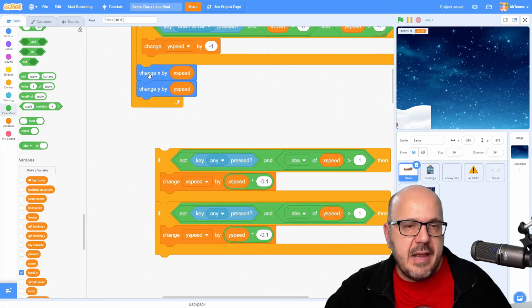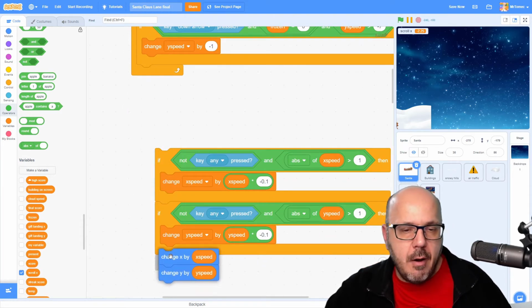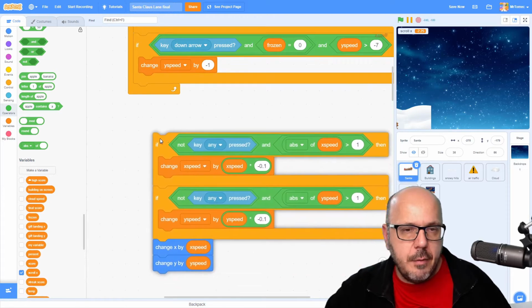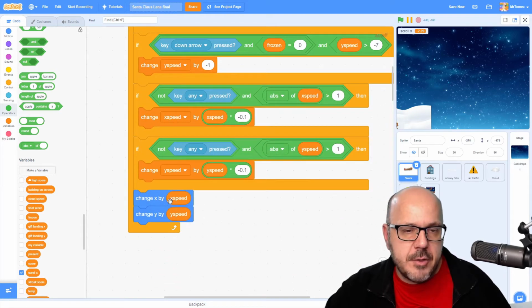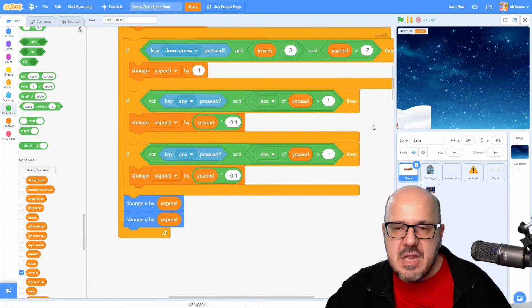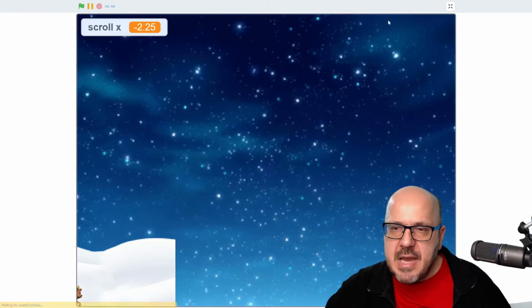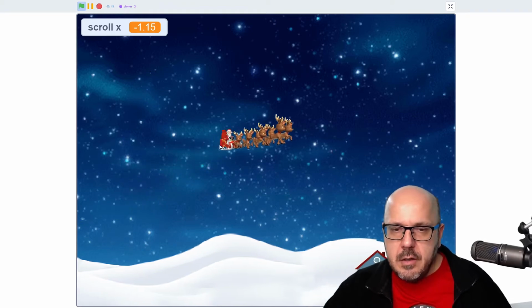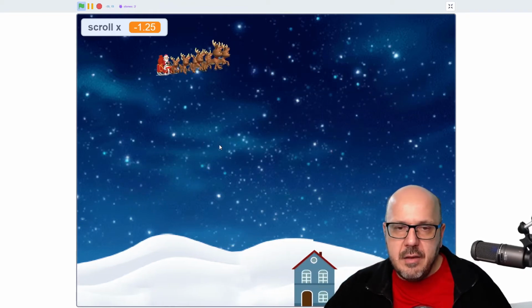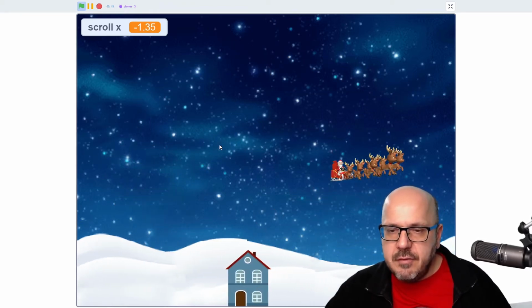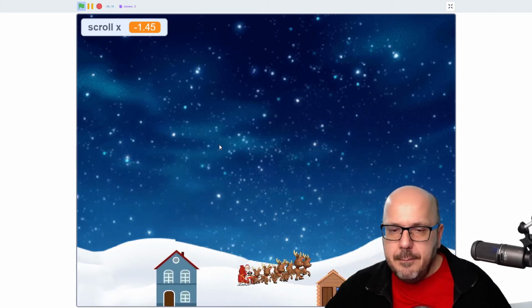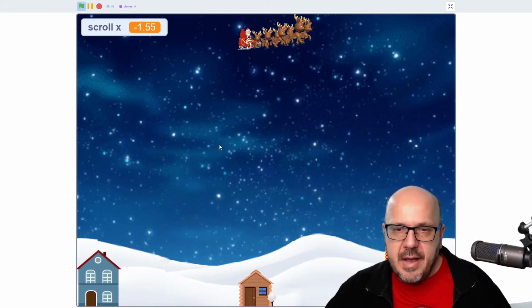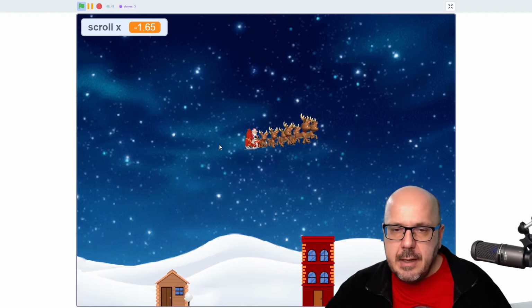Okay, we want that change x and change y to be at the bottom of all of this, so let's just plunk those if statements down below the other ones and make sure our speed's at the bottom. And let's see how our new bleeding speed is affecting our movement now. So you can see that our character is moving on the speed around the screen. He's still moving quite nicely, but it's feeling a little more realistic now.